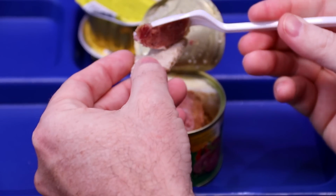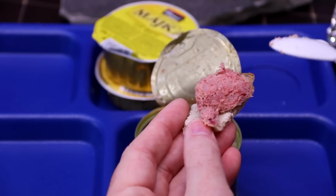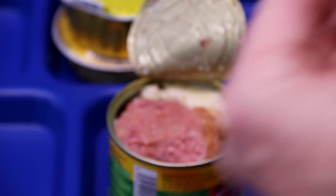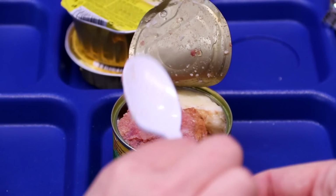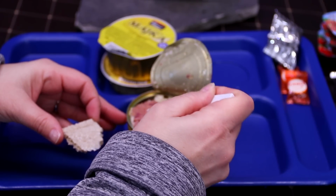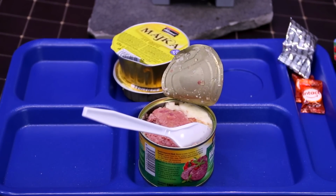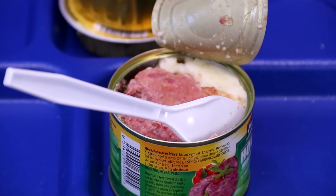I like these kind of crackers because they're the really lightweight, airy ones. You can see there's definitely a lot of fat mixed in. You can see little bits of clear stuff like gelatin in it. Yeah, we probably don't want to know what kind of meat that is. Just saying. I was expecting it to be bad. It's actually pretty good, not bad. Seasoned with salt and pepper, maybe a little bay leaf. Very typical Czech or even Russian, Eastern Europe type snack.